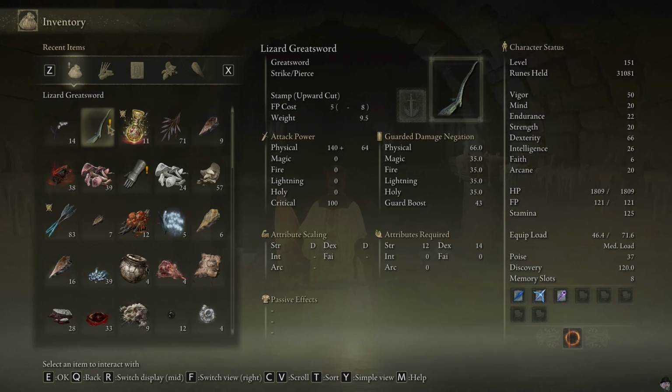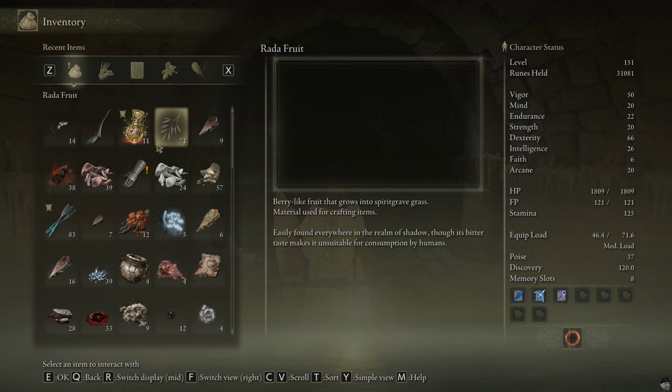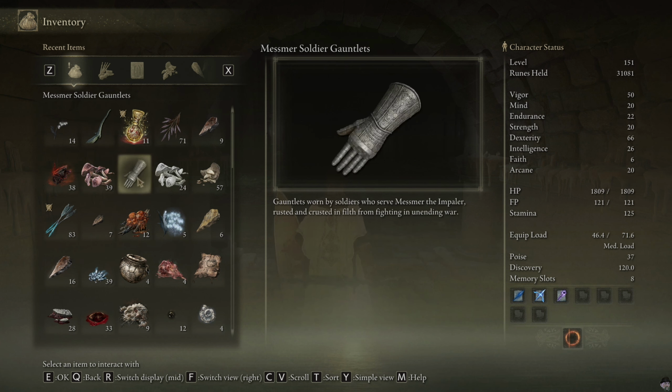Have to say about lizards. A peculiar weapon carried by imps. Oh, so they're still imps. It's just that the lizard greatsword is a greatsword fashioned in the shape of a lizard, or smithed in the shape of a fork-tongued lizard. Strong attacks allow the wielder to fire the forked tongue from the blade. Cool. Oh, I got Mesmer Soldier's Gauntlets, too.